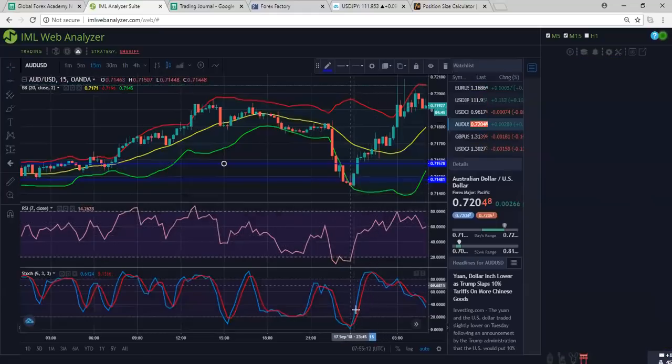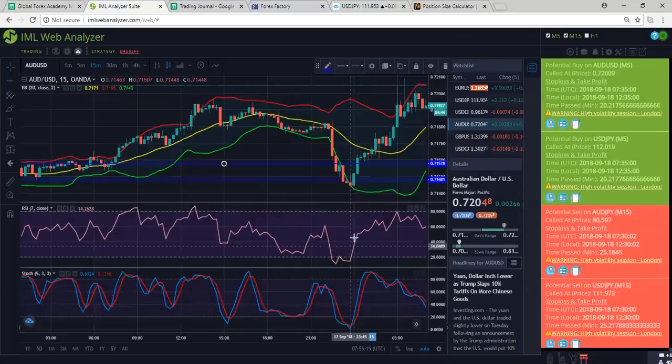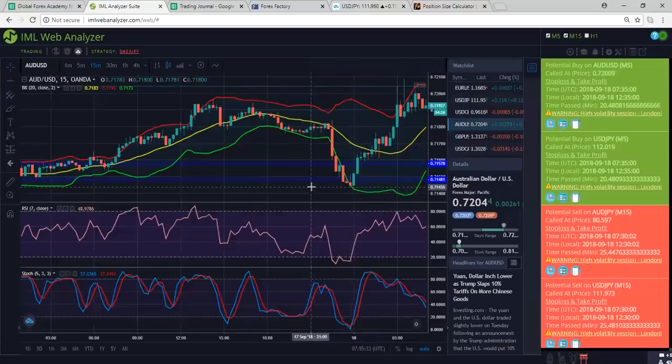And then as long as everything is pointing up and headed in the direction you want it to go, you can hold that position open and you can close it when you want. But what you can do is if you think that price is going to go long for maybe 20 pips, right? How you make this a risk-free trade is we're going to now change our stop loss from what we had down here. We're going to modify it, and we're going to put our stop loss at least 1 or 2 pips past our entry.